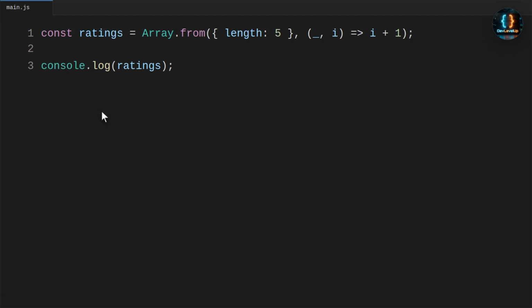The better habit is to use Array.from when you want to initialize an array from a length. If you already have an array and want to transform real values, use map. If you only have a size, create real values first. For a quick practice variation, create 10 scores from 0 to 9. Use Array.from with a length of 10, and return the index as the value.